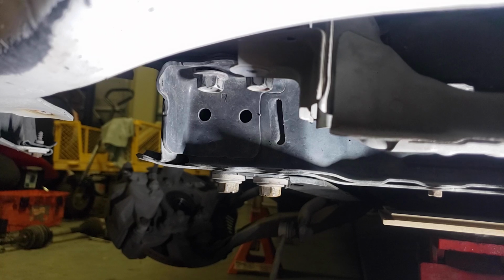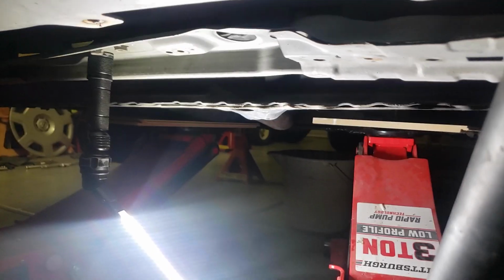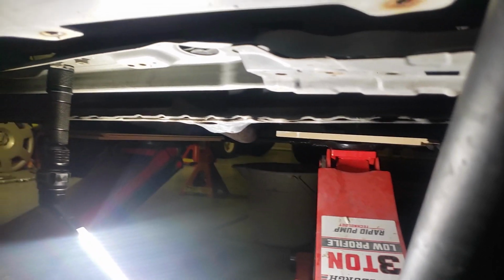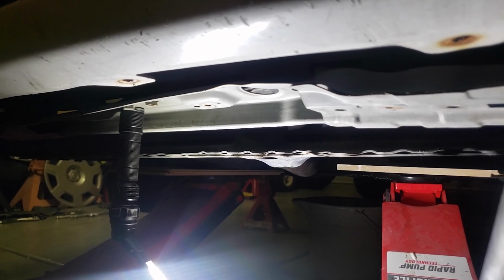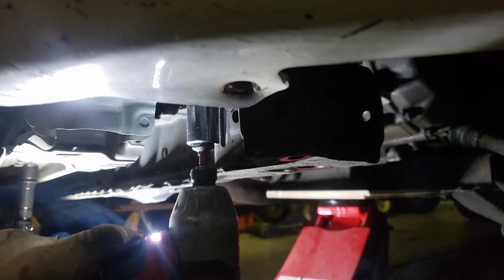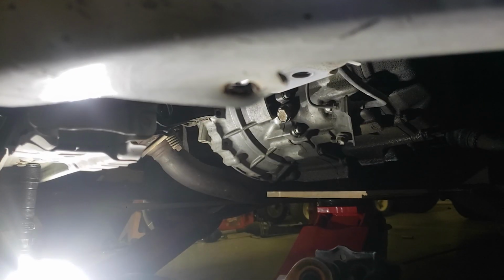Now we have to remove the front of the subframe. It is 4 17mm bolts on each side. Make sure that you can see where both of my jacks are, one supporting the tranny, one supporting the engine. As soon as I drop these 4 bolts, we only have one more thing holding. Not like that. There we go. Now we have to move back to the top of the car.